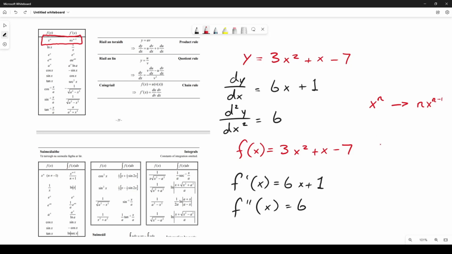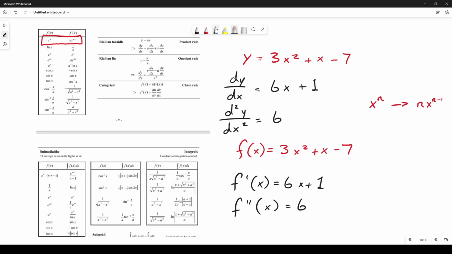So for example, if it was x to the power of 7, you differentiated it, you'd multiply in front by the 7 and lower the power to 6. That's just the pattern that you do. x to the power of 13, you'd multiply in front by 13, so it becomes 13x to the power of 12. That's just what you do. You multiply in front, lower the power by 1.